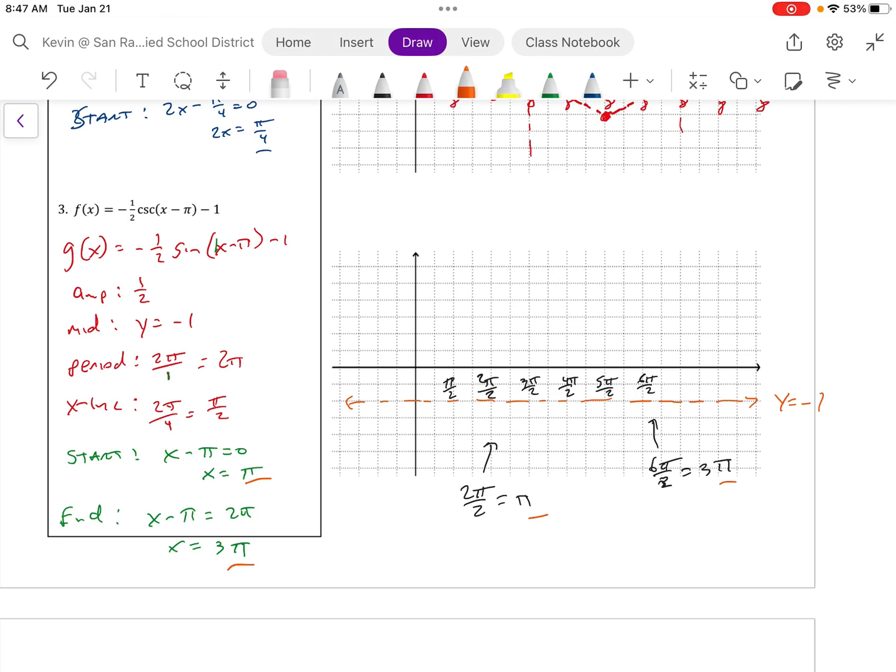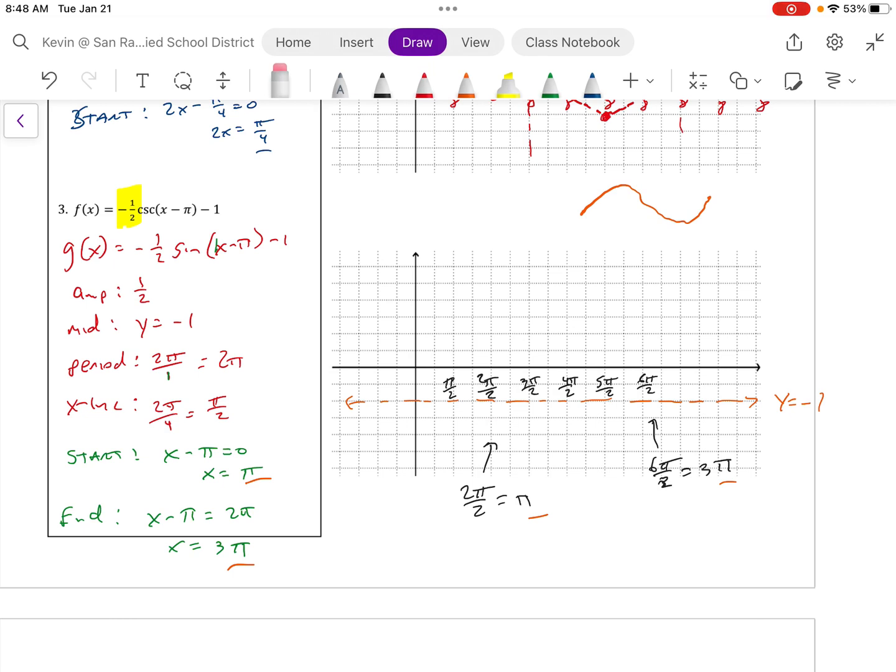Now, this is sine, and normally sine would start at 0 and it would go up, right? Sine normally starts at 0 and goes up and down and ends here. But because we have this negative here, we're going to actually start it down here. Oh, what's our amplitude? Our amplitude is 1/2. Oh boy. Okay, that's fine. So our amplitude is 1/2, and we're starting here. Now, instead of going up, I'm actually going to be coming down.